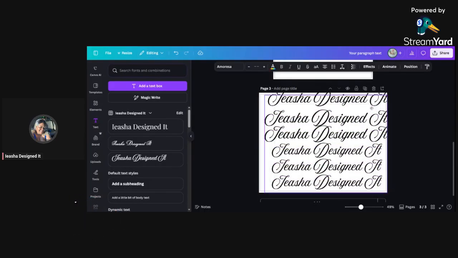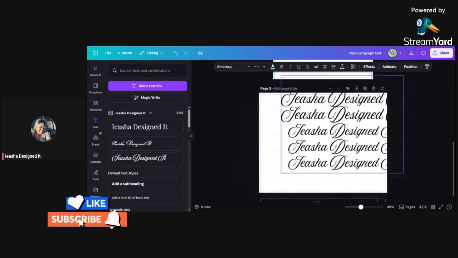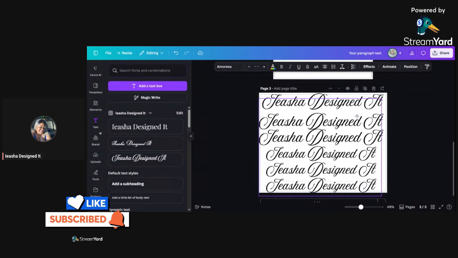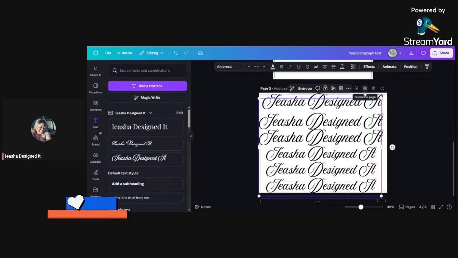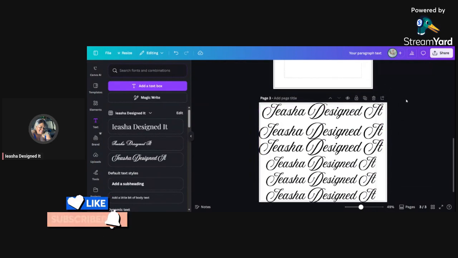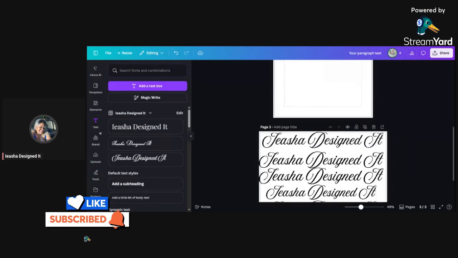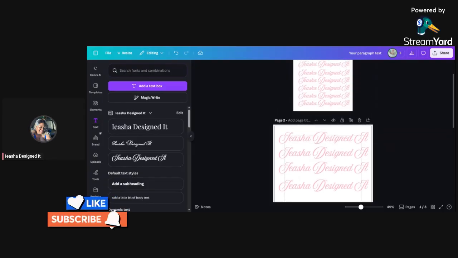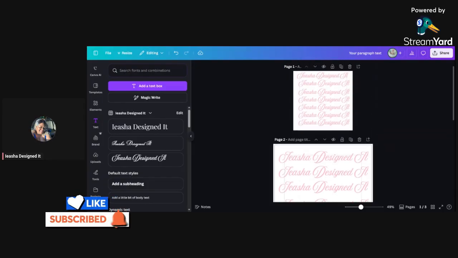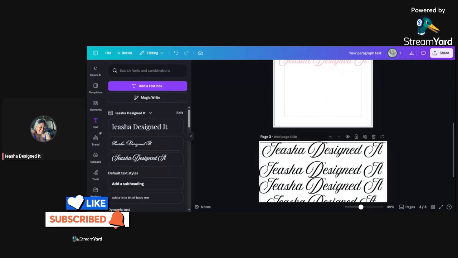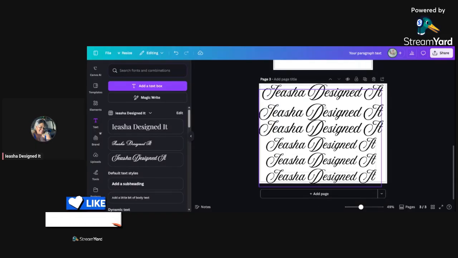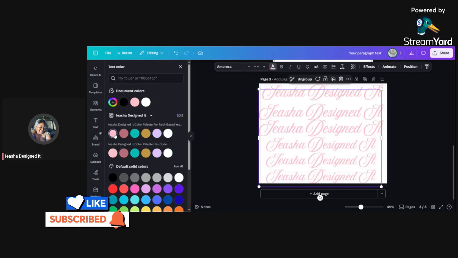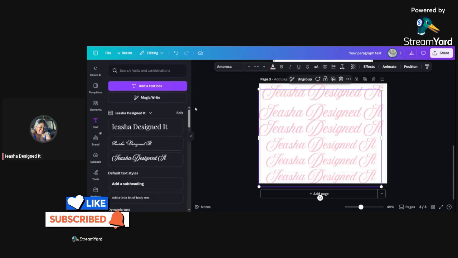All right. So grouping is just where you can move it without it being individual. Okay. It's grouped together. All right. So I have showed you how to do the landscape way, which is 8.5 by 11. I've shown you how to do just the regular sheet of paper way. And I've also showed you how to do the logo way. All right. And like I said before, you can change the color to whatever color your business colors are. I'm going to use pink for mine.